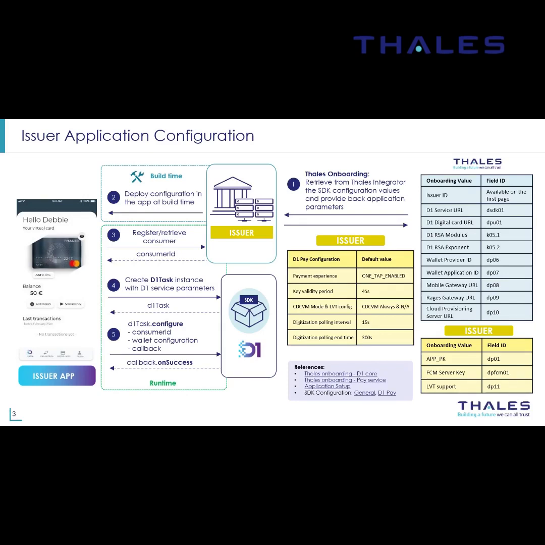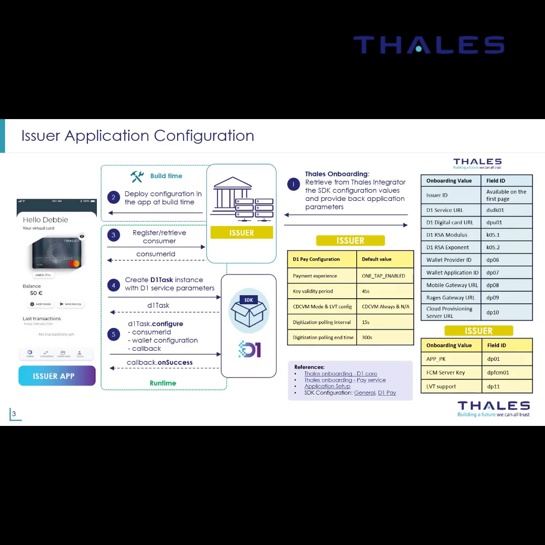On the right-hand side, you will find a table in blue of all the values we will provide you with during the onboarding phase. Often these values change when you go through the stages of your project. Naturally, for example, the D1 service URL is the same across all our customers for the sandbox environment. However, when you move forward to pre-prod or prod, this D1 service URL will be changed into an individual one for each customer.